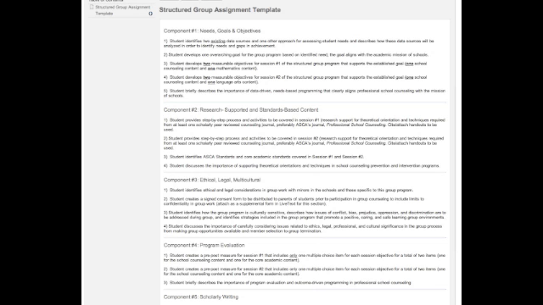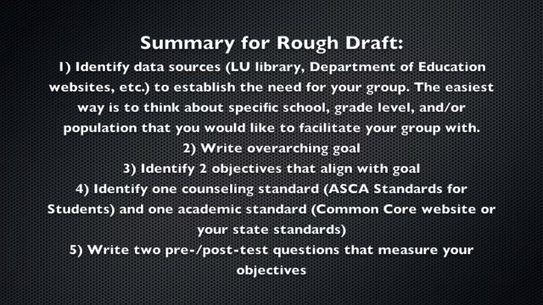And the whole goal is when they take it as a pre-test, you want them to miss it. You do not want them to get it right, with the hopes that when they take it the second time as a post-test after the group has ended, that session is ended, then they do get it correct, therefore showing that what you did actually helped them identify the learning, the objective for the class or the session, which was to identify a study skill as one of your objectives.